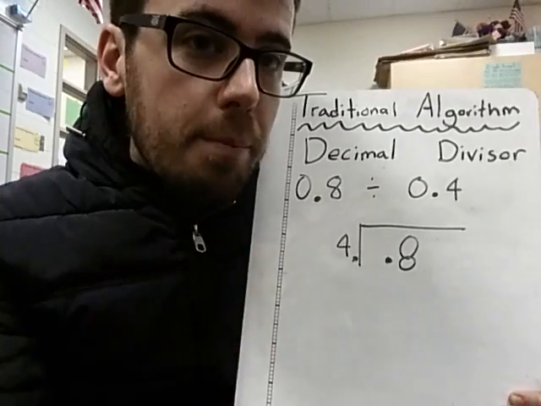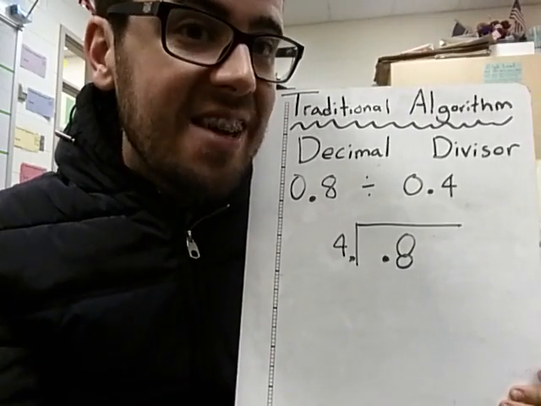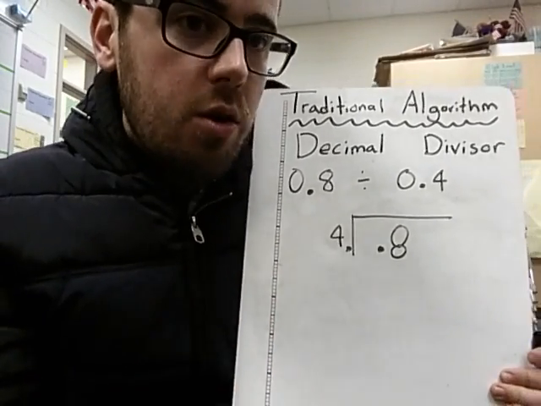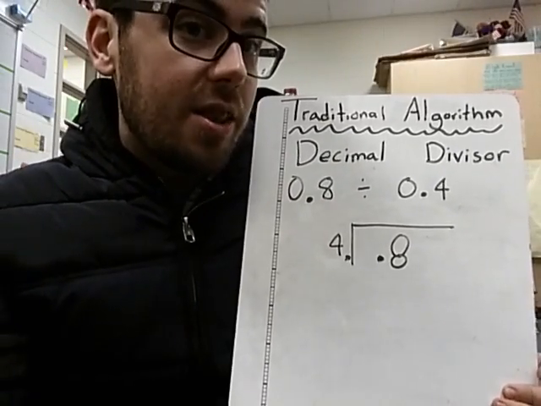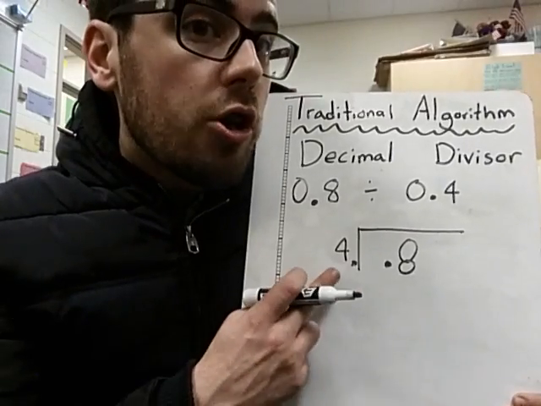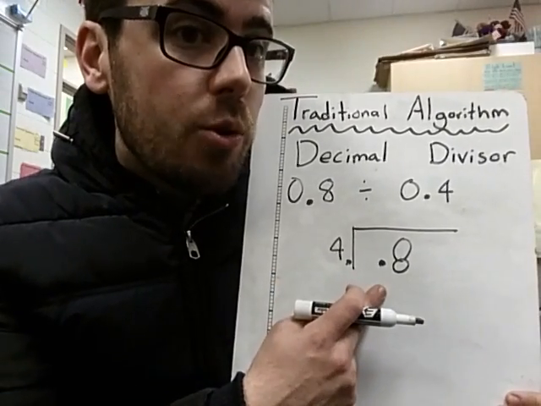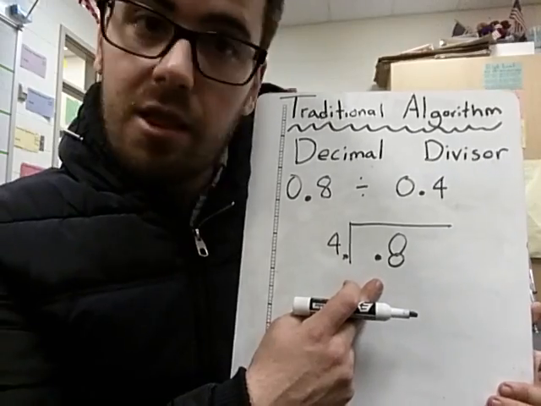I did one jump. That's the same thing as multiplying times 10. It's a little trick you can use. Now, if you want to get an answer that's actually the real answer, whatever you do to your divisor, you have got to do to your dividend. Otherwise, you're not going to get the right answer.